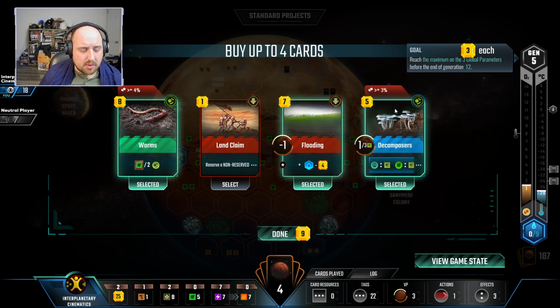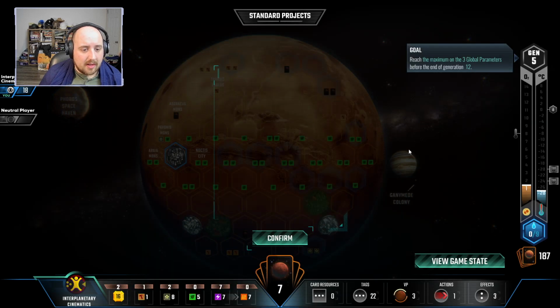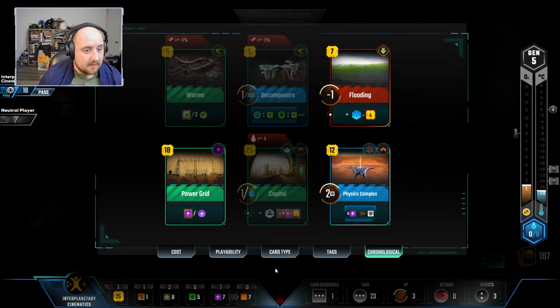Worms and decomposers go together. Flooding because it's an event. About terraforming, which is lovely. There's no 3 plants that I can pick up, unfortunately. But let's take... Look at all this titanium I have that I just cannot spend. Pretty wild. Pretty wild.